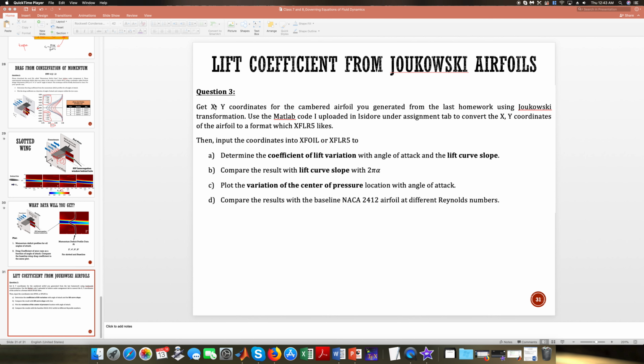So here you have the questions and I will just read them to set some context. Get x and y coordinates of the cambered airfoil you generated from the last homework using Joukowski transformation, and use the MATLAB code I uploaded in Isidore under the assignment tab to convert the x and y coordinates of the airfoil to a format which XFLR5 likes.